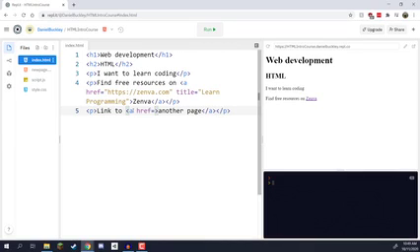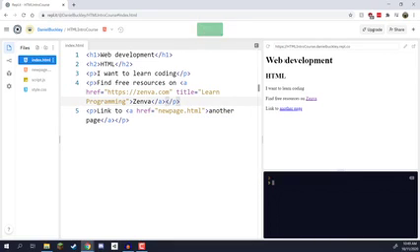If you do have subfolders, you do have to enter in those folder directories, but we've made it nice and simple for us. We have our new page here in the exact same folder. So all we need to do is, in two quotation marks, just go new page.html. Okay, click run, and then you'll see here we have the link to another page, a link right here.